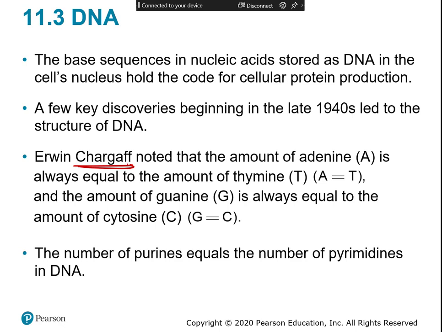They saw uniformity. So they started collecting DNA from frogs, collecting DNA from people, collecting DNA from other living cells, and looking at the bases. What he found was that A and T were always in equal amounts. So if you have 100 A's, there's 100 T's. If you had 400 G's, there's 400 C's. So he found that the amounts of A and T and the amounts of G and C were equal. But he didn't really know what that meant. He was just like, isn't that neat? Okay, and that was kind of the end of it.